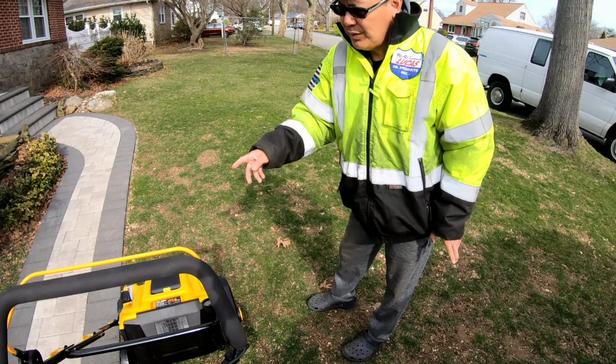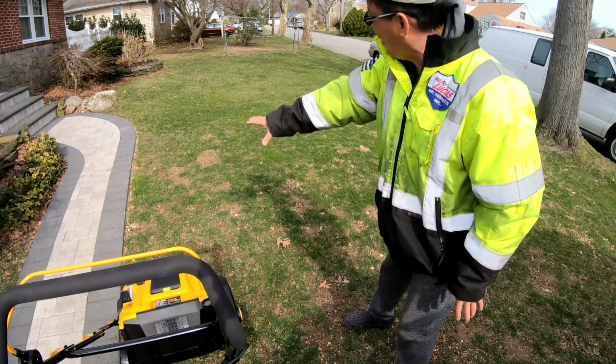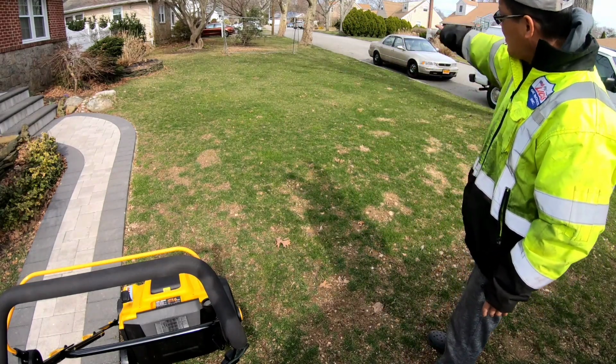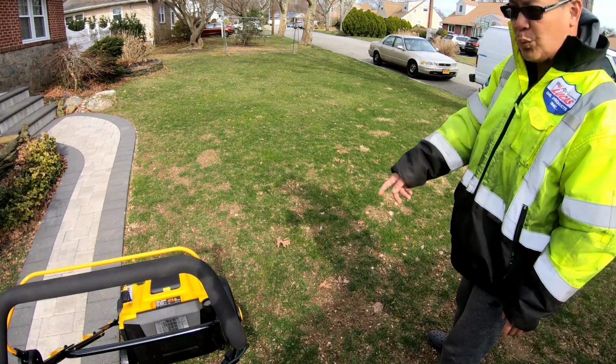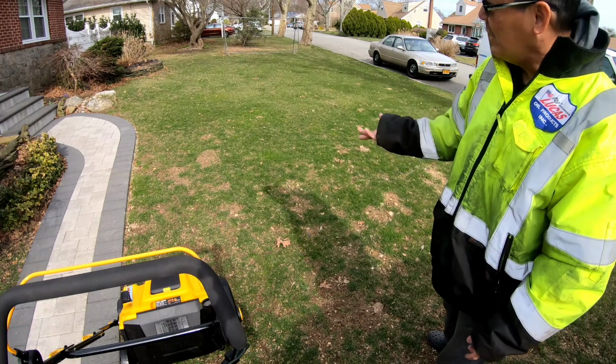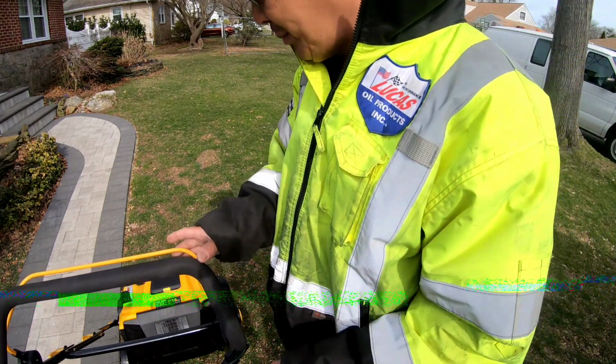So like I said, if you have the cord, you want to start from the inner part of your lawn to the outer. Because if you start on the outer, as you get closer, you're going to run over your cord. You have to keep holding it, you know? So let's just give this a try and we'll make two passes, then I'll put you on time lapse.